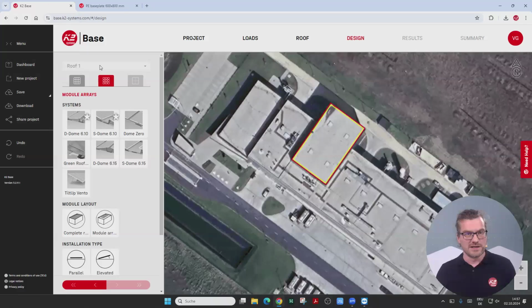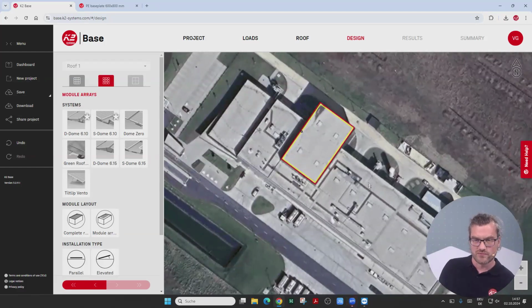So let us switch to the base. I have prepared a roof here. What I wanted to emphasize with this type of roof is a very important part: you have to design flat roofs as an entire roof. For example, if you draw this roof below, you have to draw it as a complete roof and mark this part as an obstacle. And this part, because it's higher than the rest of the roof, you can draw as a single roof, and this part as well. So you can also draw it as a single part.